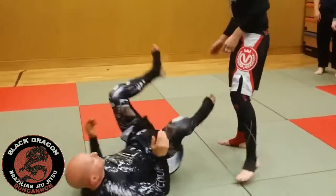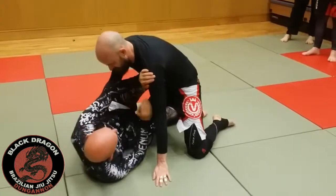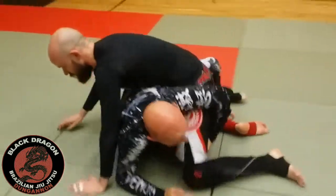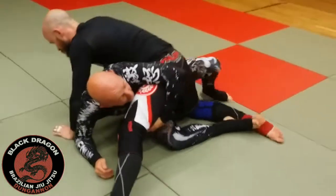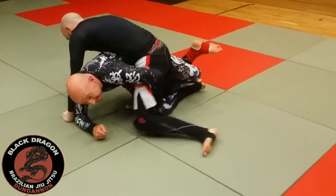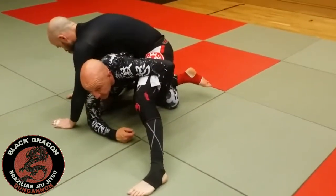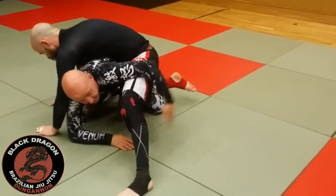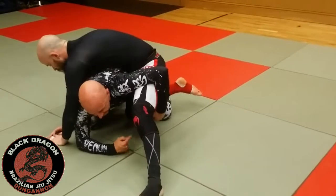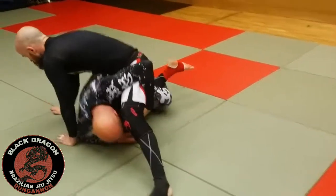One more time from the knee shield half guard — I'm trying to win the under hook, he closes it down. I'm coming up the far side, switching to my leech hook, knee down, and coming to my knees looking to hit last week's move. Once his leg comes up I come underneath. There's a load of space to roll under. My left hand just controls — all I want is to get my head at the back of his knee and keep my left leech hook in. I roll over my shoulder and end up here.